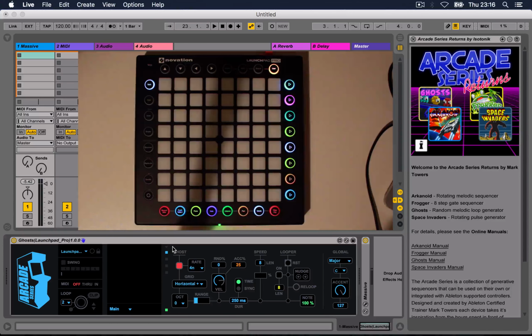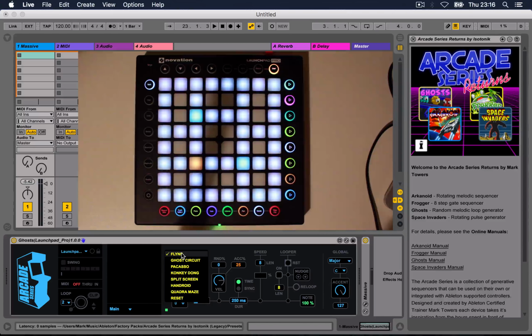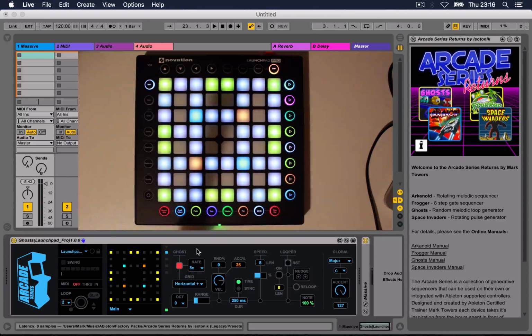To get started then, let's just do a preset. There's a few presets in here. There's a tiny little drop-down menu at the top. Let's go for Flynn. What we have is a mini version of the Pac-Man maze, just without Pac-Man. It's just the ghosts. What I liked about the ghosts was the way they move around. They seem to get to a junction and then make a sort of random decision as to which way they go. And that's what we have here.